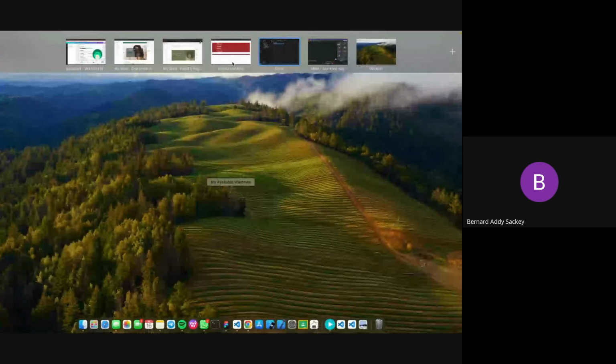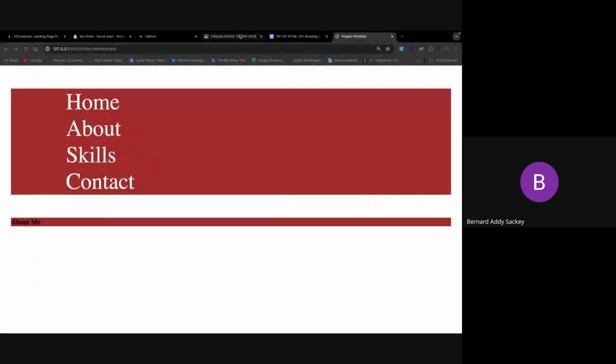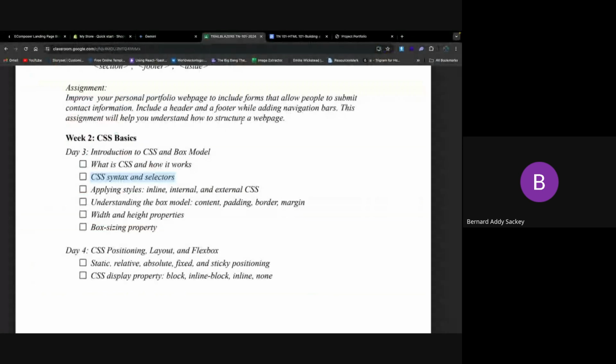So moving on to a crucial part called the box model. Understanding the box model. There are content, padding, border, and then margins.